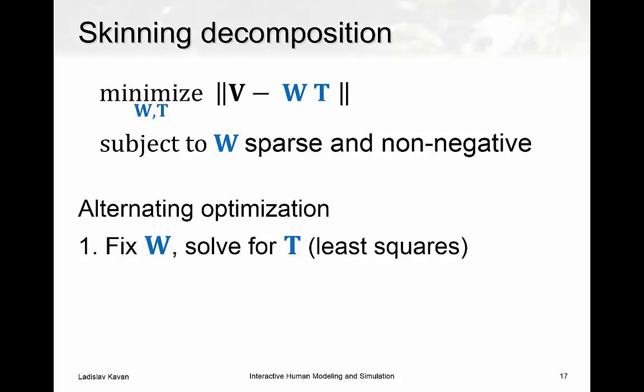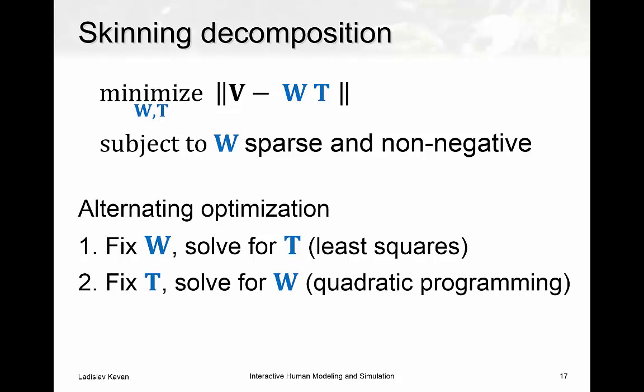So the idea here is that you first fix W. After you have fixed W, then W becomes a constant, and you are only solving for T. Well, that's a linear least squares problem, right? We know how to do that. Now, if you fix T and solve for W, then the constraints on locality and non-negativity kick in. So it boils down to a quadratic programming problem. I'm not going to go into details because I could easily spend the whole lecture just on that. If you want more details, it's in my Eurographics 2010 paper. And then you iterate these 2 steps. And just like in projective dynamics, aka fast mass springs, this converges really well.